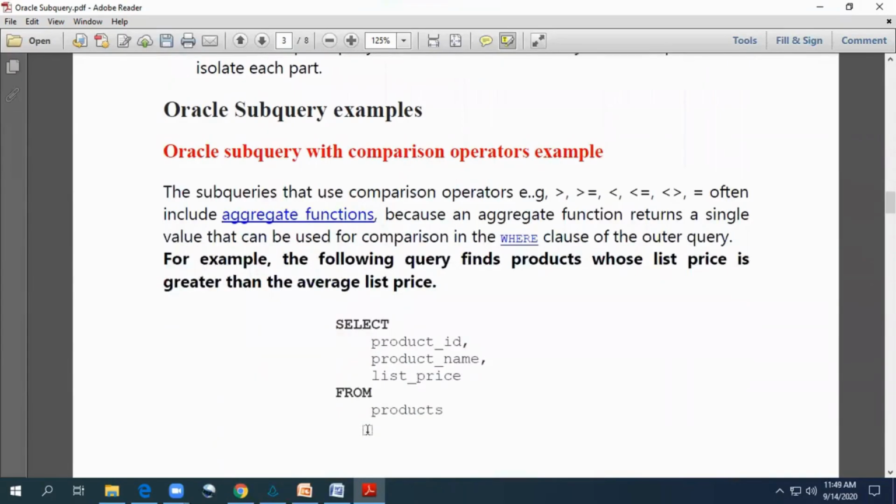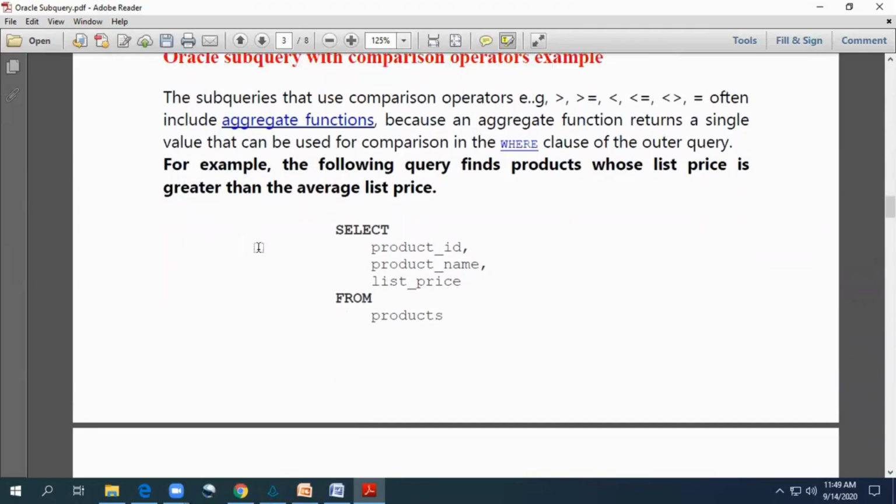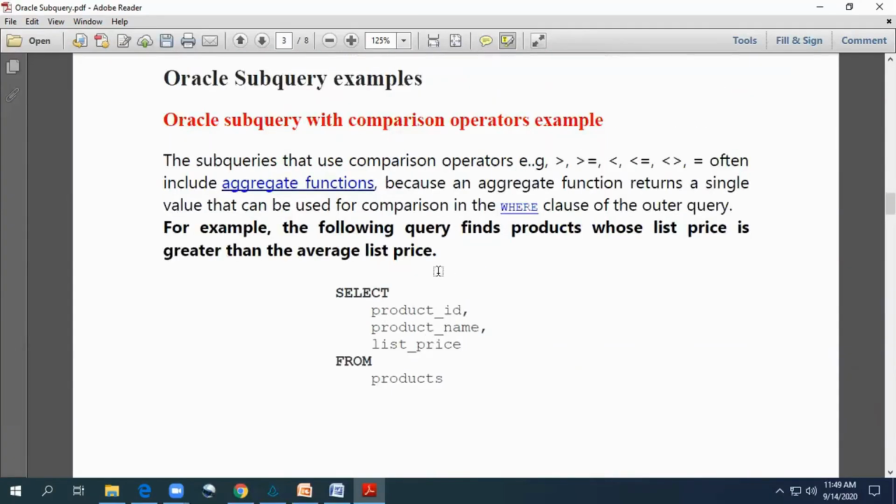Here we can see another example of a subquery. Like in your where clause, we can use different operators in these subqueries, as a part of the solution and in the where clause itself. So here is another example. The following query finds the products whose list price is greater than the average list price. In the previous query, we found the product exactly matching the maximum list price. But here I want to display all the products whose list price is greater than the average list price. So definitely you should first know the average list price, and we have to retrieve this average list price from the same table itself.